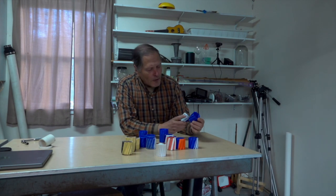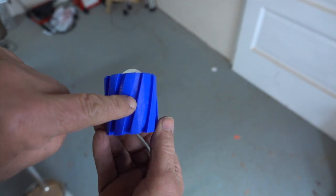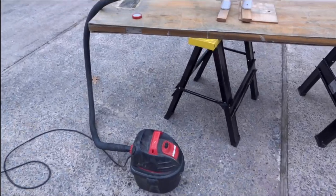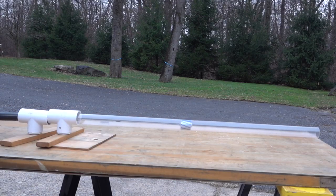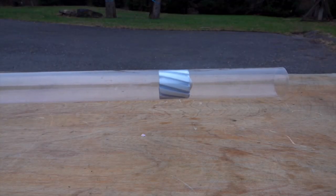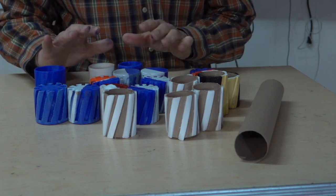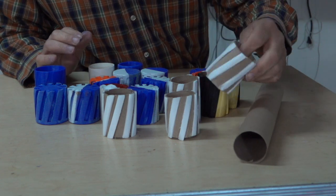The friction didn't work, but another idea is to turn this into a type of turbine. As the compressed air pushes it forward, some of it will pass through these channels and cause it to turn. I can use the exhaust from the shop vac to demonstrate. I tried variations in the design and in the materials — starting out using cardboard tubing and strips of foam.